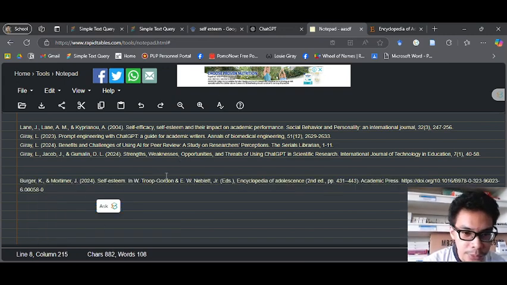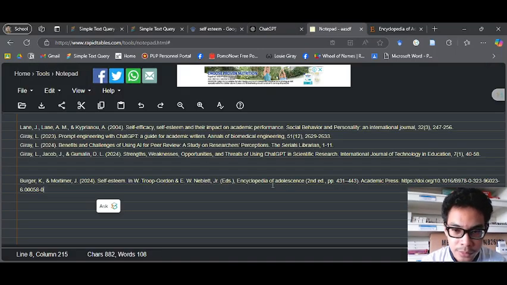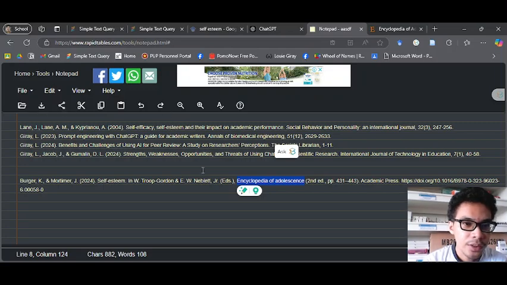But how come this one has been changed here? Because it's a notepad. The one which needs to be italicized is the book name. Where's the book name? Italicized once again. Okay, just pretend it's italicized.